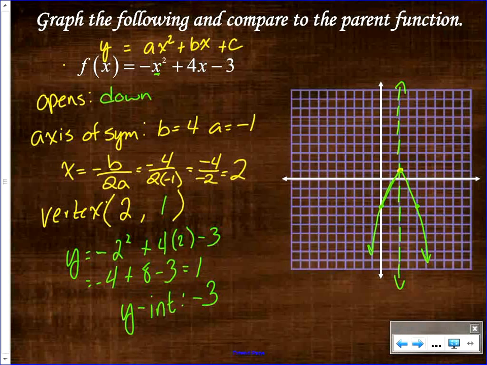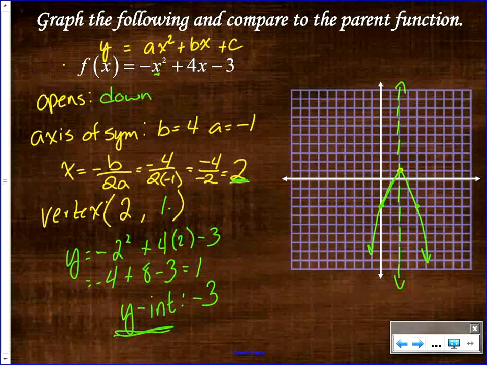You see, this one's less confusing because there's no fractions, right? Okay, so we know what my axis of symmetry is. I drew it in. Axis of symmetry is 2. I plug it into this equation, and I get 2. So I drew my axis of symmetry. That's also my x-coordinate in my vertex, right? So then I plug that into my equation, got my y-coordinate, which is my vertex. You got that one okay? So then I'm going to start there. And then the other point that I know for sure is on the graph is my y-intercept. And my y-intercept is C, right? So I went down negative 3 on my y-axis.